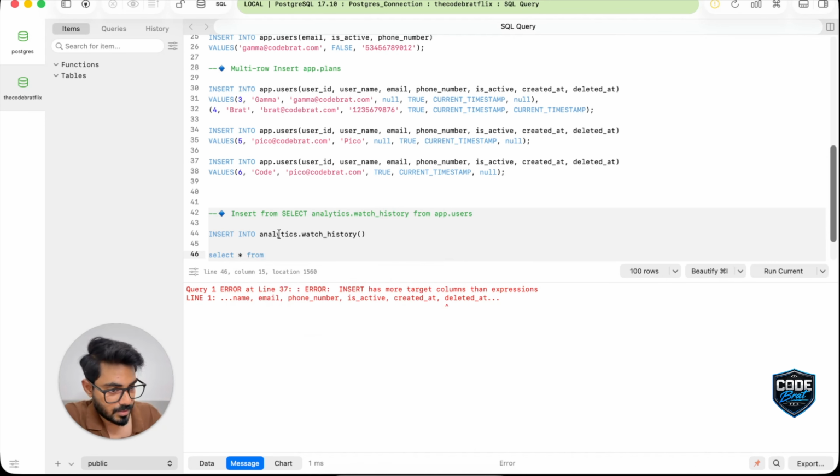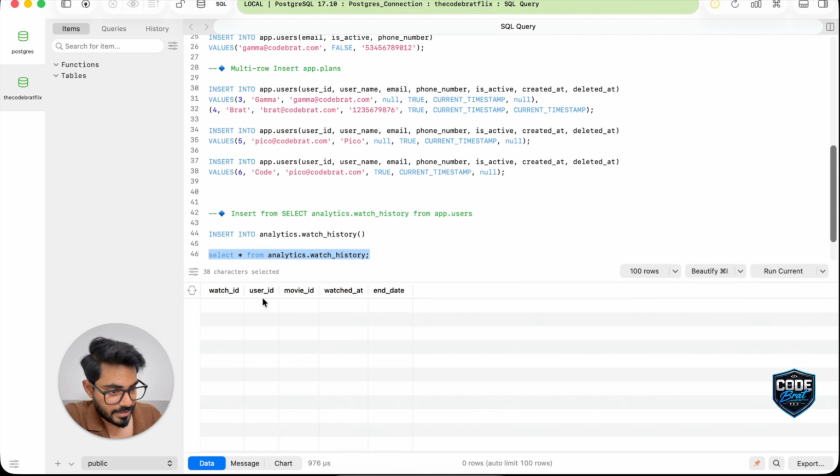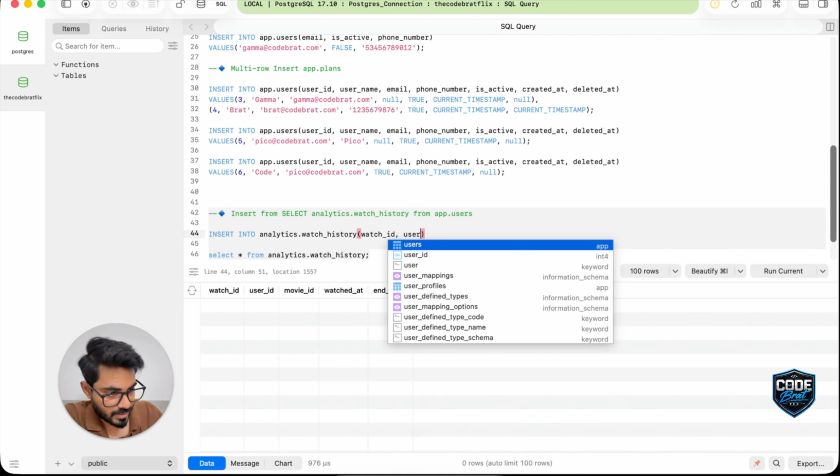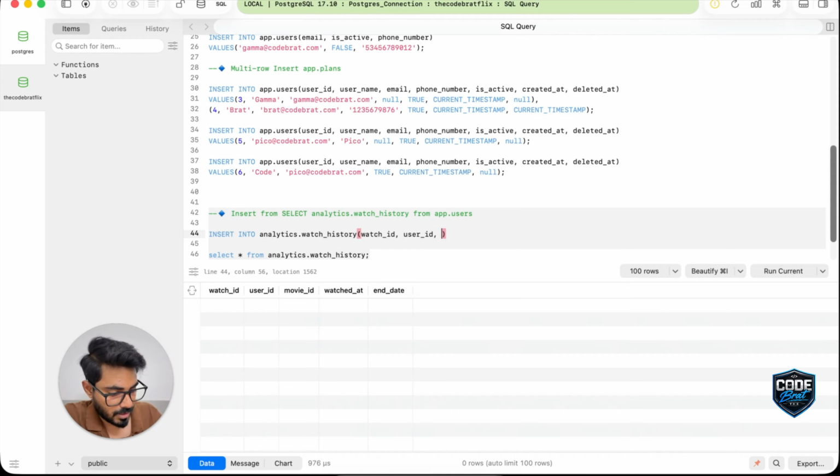And what are the column names? Let's see what all the column names are here. Select star from this table. We have watch ID, user ID, movie ID, watched at, and end date. Now I want this user ID to come from the users table instead of me mentioning this user ID column specifically here.